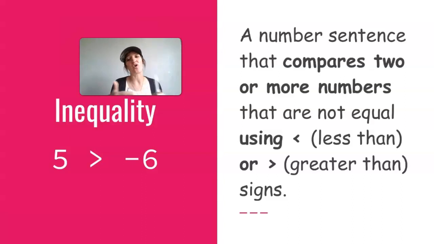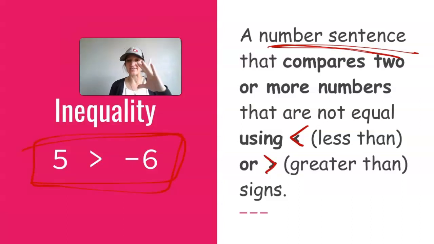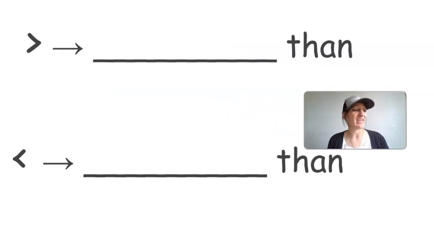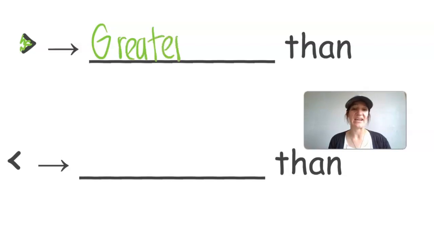What is an inequality? It's basically a number sentence that compares using either the less than symbol or the greater than symbol. So anytime you see a math sentence that has those symbols, then you know it's an inequality. Okay, so let's review. If you see an alligator mouth and you have these teeth staring at you, that means it is greater than. That's kind of how I remember the greater than symbol. As you're reading left to right, you see the alligator right on.